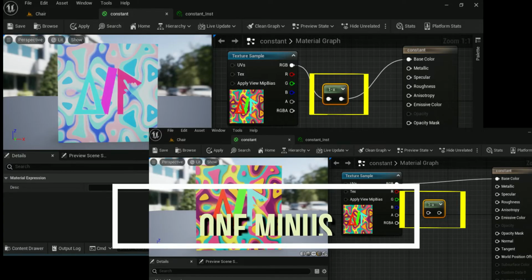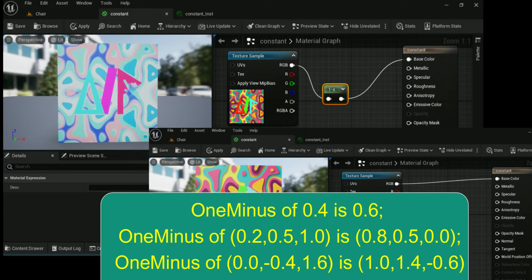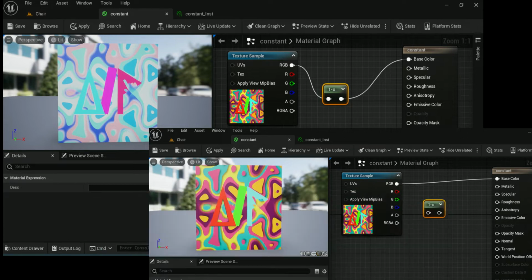The OneMinus expression takes an input value, x, and outputs 1 minus x. This operation is performed per channel. Examples: 1 minus 0.4 is 0.6; 1 minus (0.2, 0.5, 1.0) is (0.8, 0.5, 0.0); 1 minus (0.0, -0.4, 1.6) is (1.0, 1.4, -0.6).